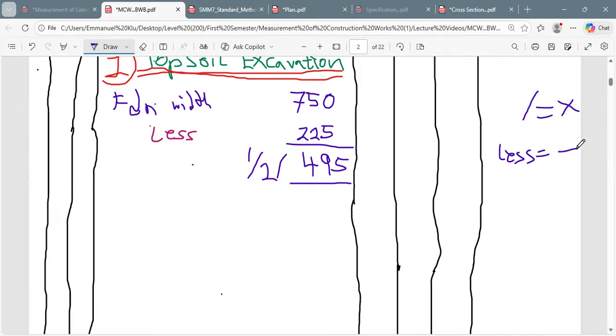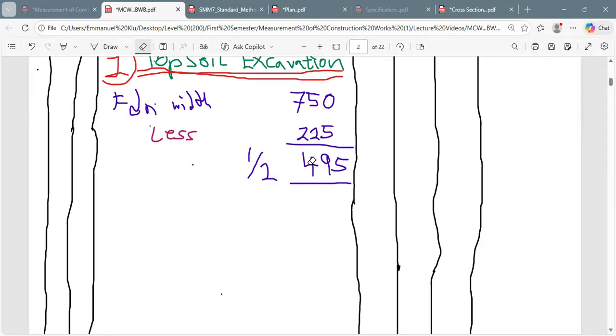Less means subtraction. But 1 over n means division. If you want to divide by 50, what are you going to do? 1 over n times that number you want to divide by. And at the end of the day, life still becomes much easier. If you like, you can use the inverse of that. You realize that it's going to make life much easier.